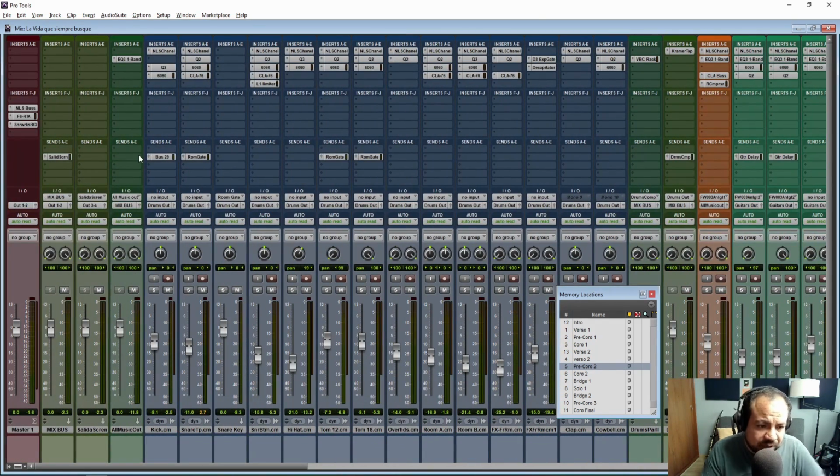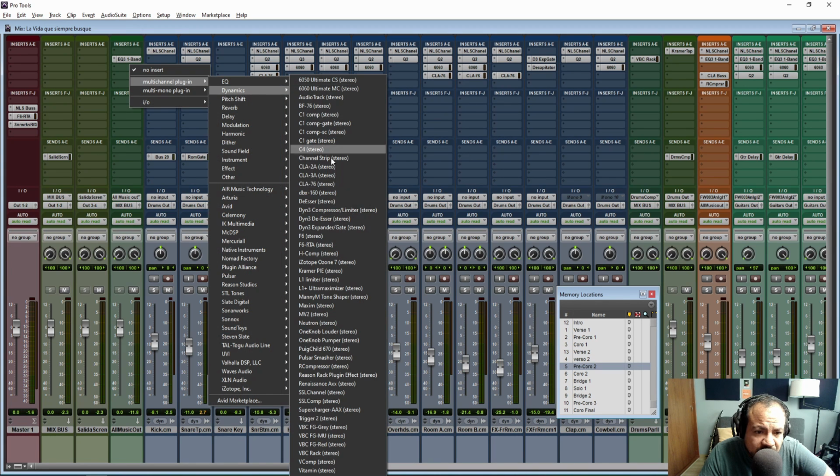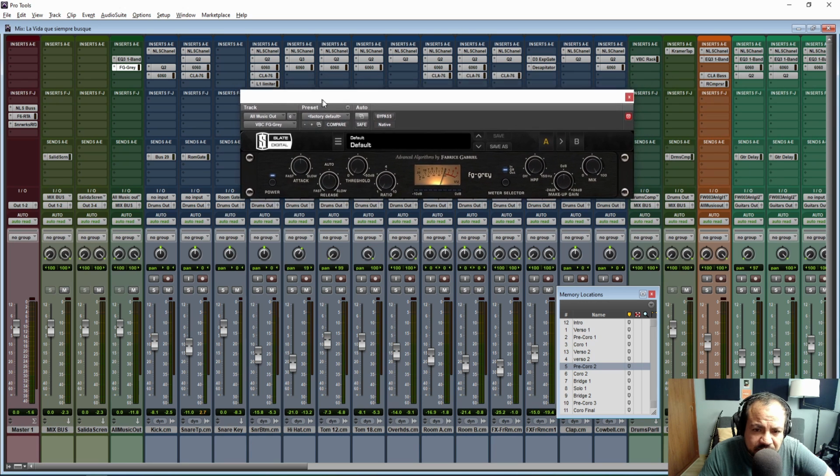Now what I'm going to do is add a little bit of compression to start working with the buses a little bit. I have this bus here which is called All Music Out. Here is where everything is coming in except for the drums, and I'm going to add a little bit of compression just to get it to sound a little bit punchier. And it is something that I do, and it usually works.